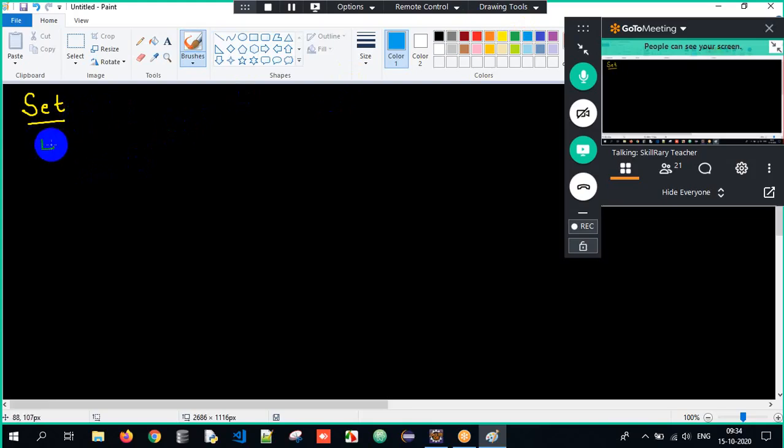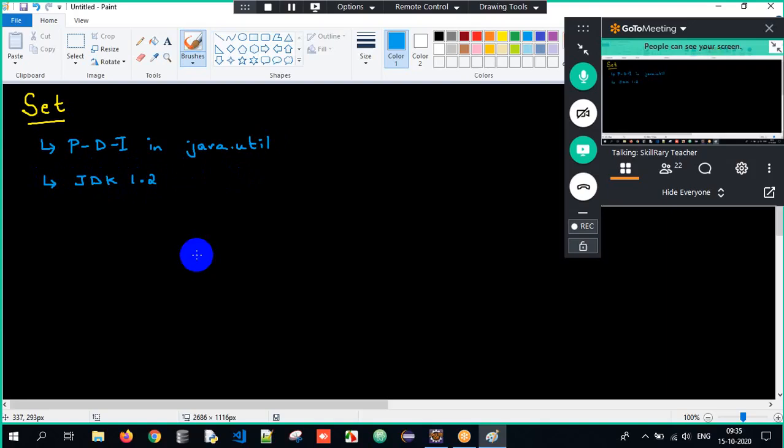The first point that should come to your mind is that Set is a predefined interface in the java.util package, because the majority of the classes and interfaces that we use in collections are present in the util package. It was introduced from JDK 1.2.